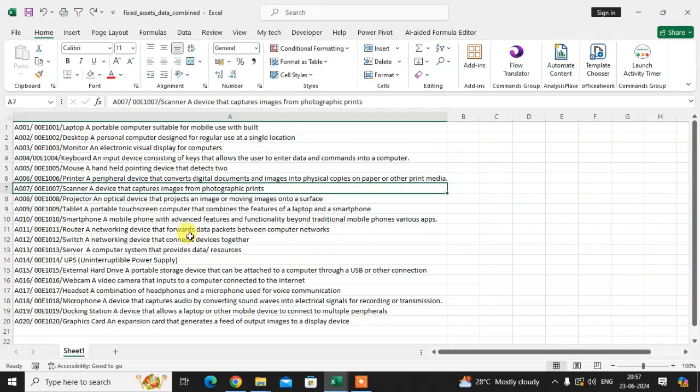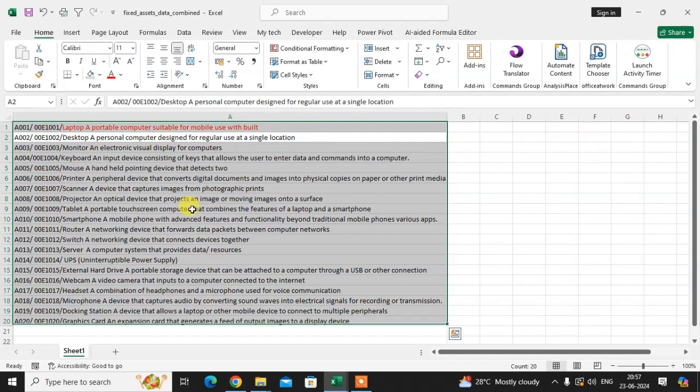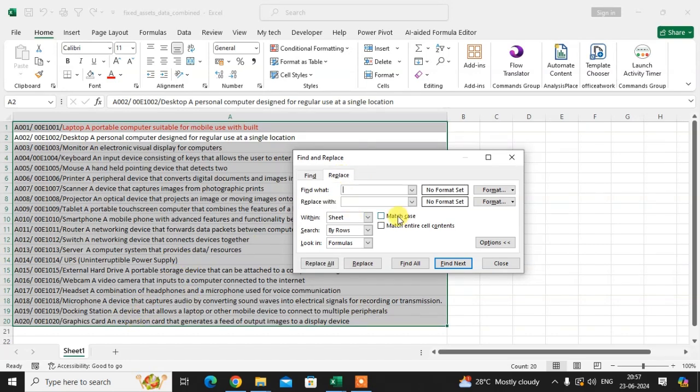So now here I'm going to replace with the blank the data after the second slash, the asset description. Same process: Ctrl A, Ctrl F, go to the replace. And here I'm using the first slash, then use the asterisk. I want to remove the data after the slash, therefore after the slash use the asterisk. After slash means it considers the first slash. Then I don't want to remove this number.